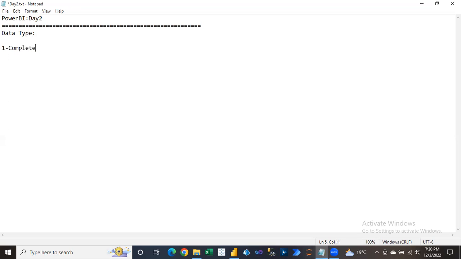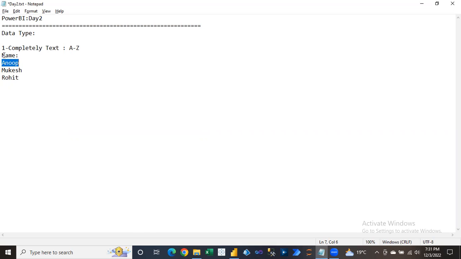written completely as text, completely text means that the data you have written contains the alphabets between A to Z. For example, suppose here a name has been written, like Anu, Mukesh, Rohit. Suppose these names have been written, which contain purely alphabets. There is no number, there is only purely alphabets.